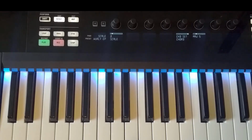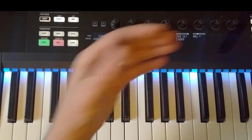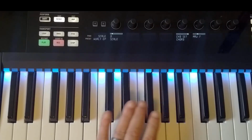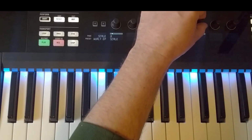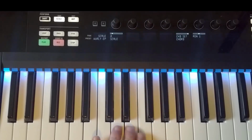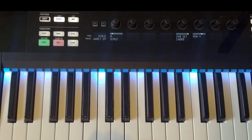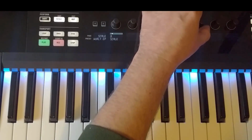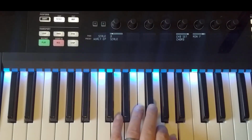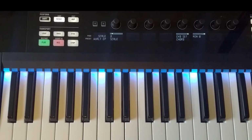As we go up, we can hear the changes get a little more complex. Once we get into 6, 7, 8, they tend to get quite jazzy. The same thing happens with the minors. We start out very simple, and as we move up towards 4 or 5, we can hear some more color flavors coming in. So a lot of great tones and colors to explore, some nice palettes, as well as the harmonic function.